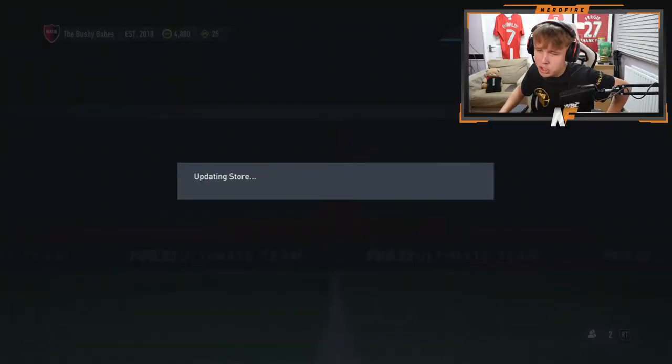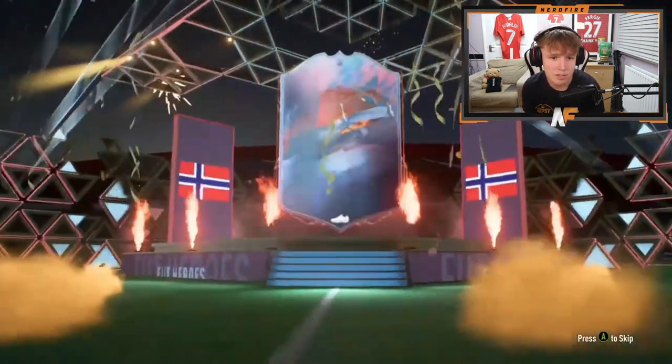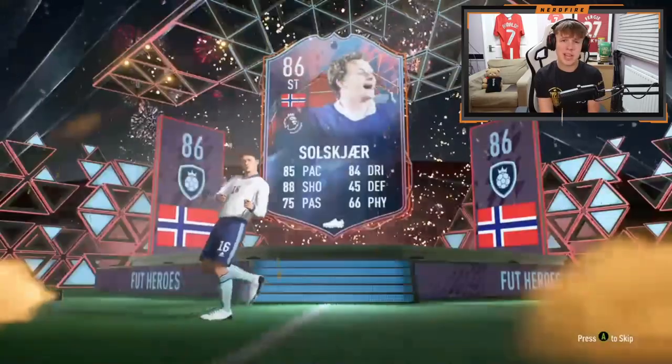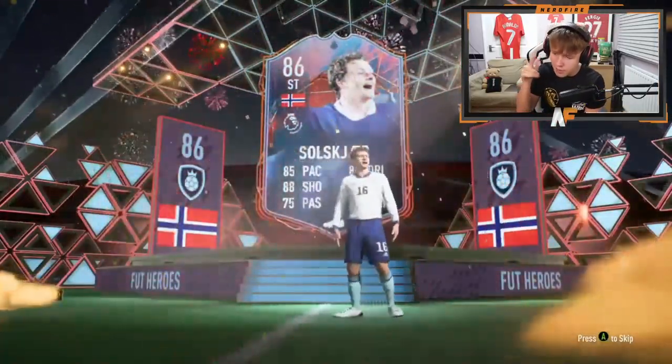Wow. All right, Bushler's in the house. Pack number 12 for these FUT Hero packs. All we need now is Ginola, and we've completed the top three French. Oh, it's Ollie again, mate. Ollie's quite common. Why couldn't I get an Ollie in my RTG, mate? Number 12 is Ollie Gunnar Solskjaer, the most common one we've actually seen so far, and he's actually not bad.